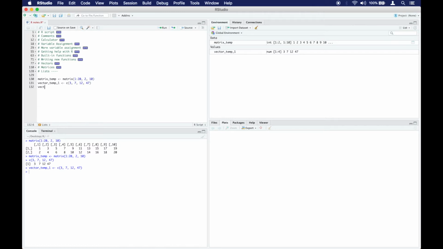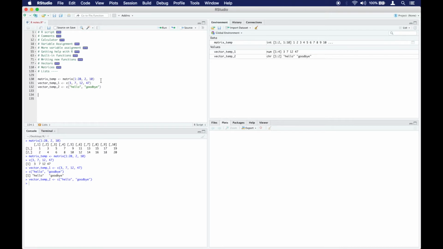Let's create another vector with words in it. We'll call it vector temp2. We'll create it with the same syntax, our c parentheses, which is our vector syntax, or our vector code. And now we'll put hello and goodbye. If I run just this part, you can see that hello and goodbye are in our vector. And when I run the line, now we have a character vector, chr, with 2 elements, hello and goodbye, the 2 words.